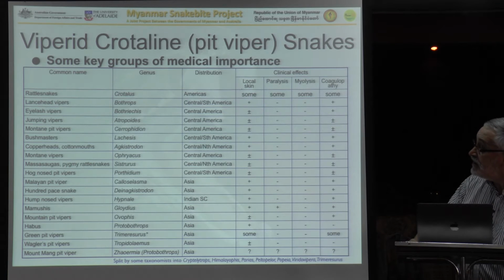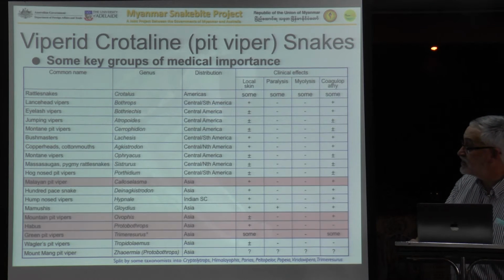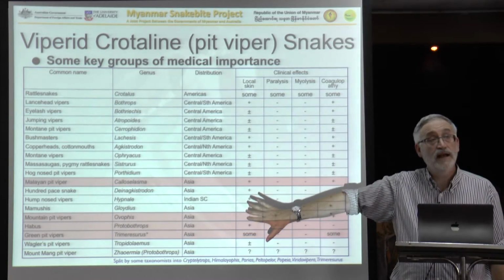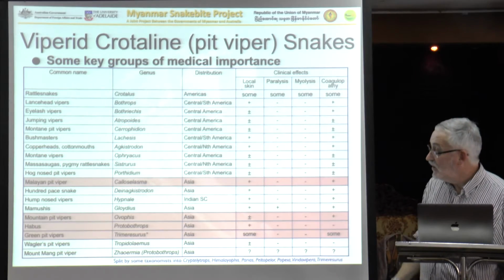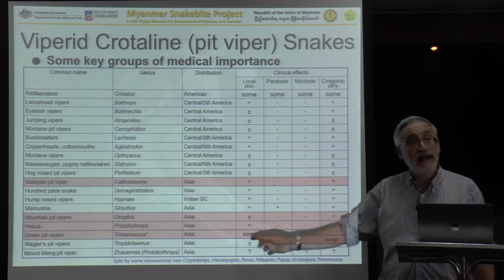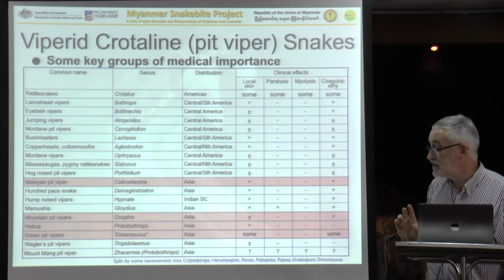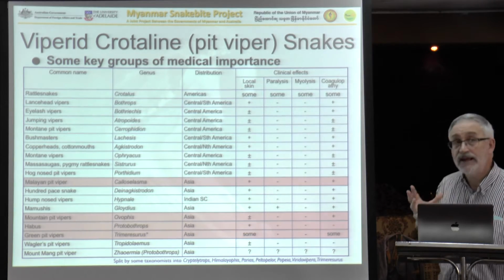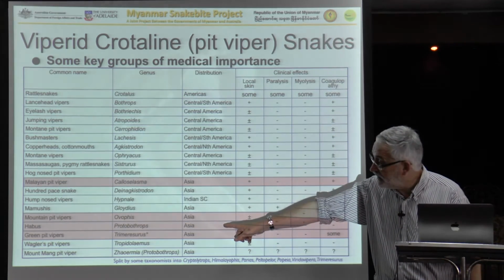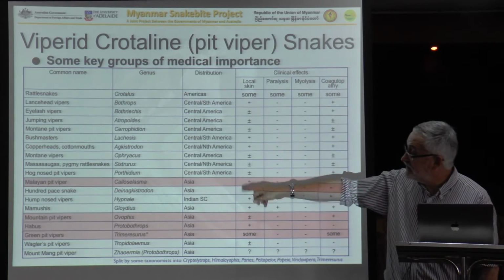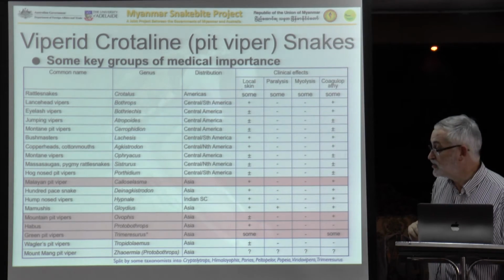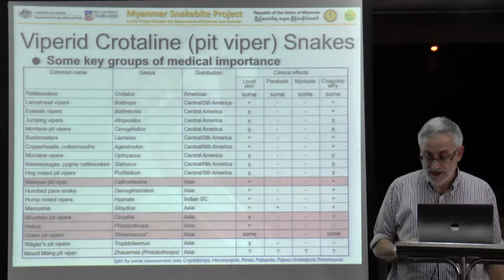For the pit vipers, however, a wider range. As I said, there are more species, and a number which are found in your country, and we don't know how many of these are important medically. We are fairly certain that the green pit vipers, the so-called green snakebite, is a common cause of snakebite and can cause major envenoming, particularly bleeding problems, just like a Russell's viper. But the other three genera, the habus, the mountain vipers, and the Malayan pit viper, are probably rare, limited distribution. We're not sure how much of a problem they actually cause.